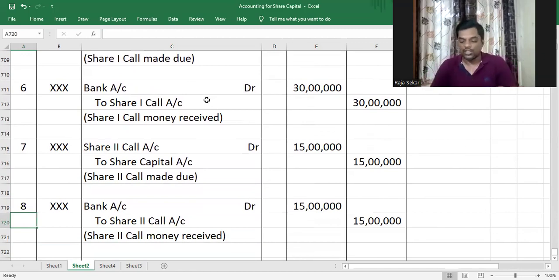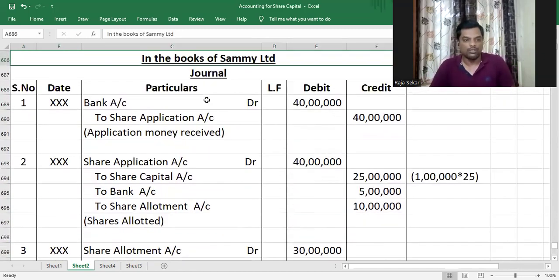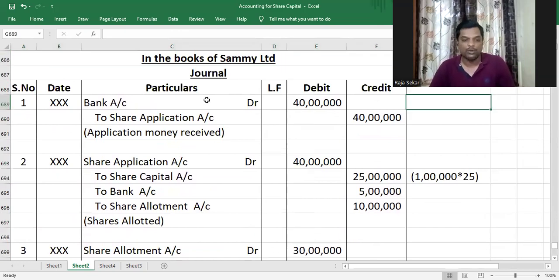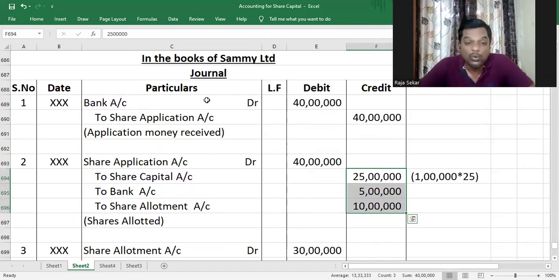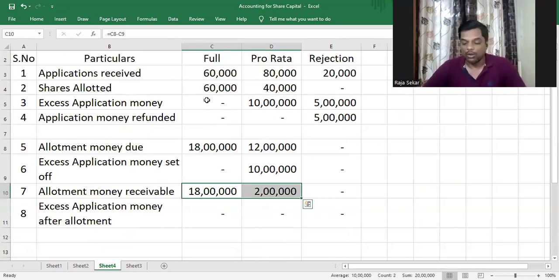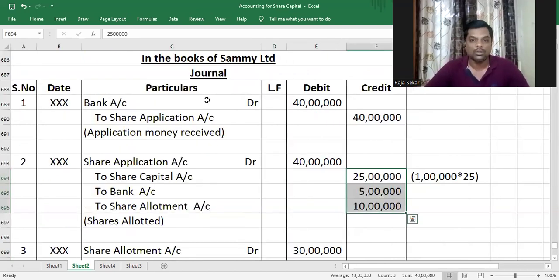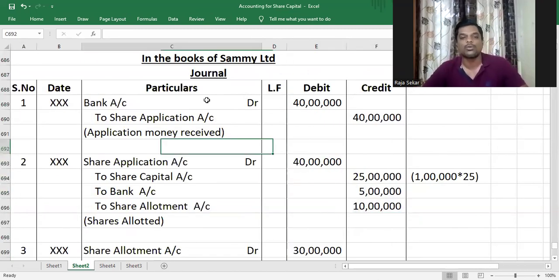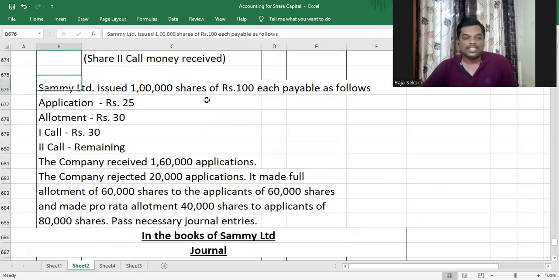I hope you've understood why we prepared the working note. If you hadn't prepared the working note, you would not have made this allocation properly. Maybe you will do it in a problem as simple as this, but in a 6 mark question with a lot of category wise allocation and all happening, this might not be that straightforward, and you will have to prepare the working note. So it's better that you learn how to prepare the working note and what the working note is all about and what we are trying to find out from it. And that's it, my dear children.